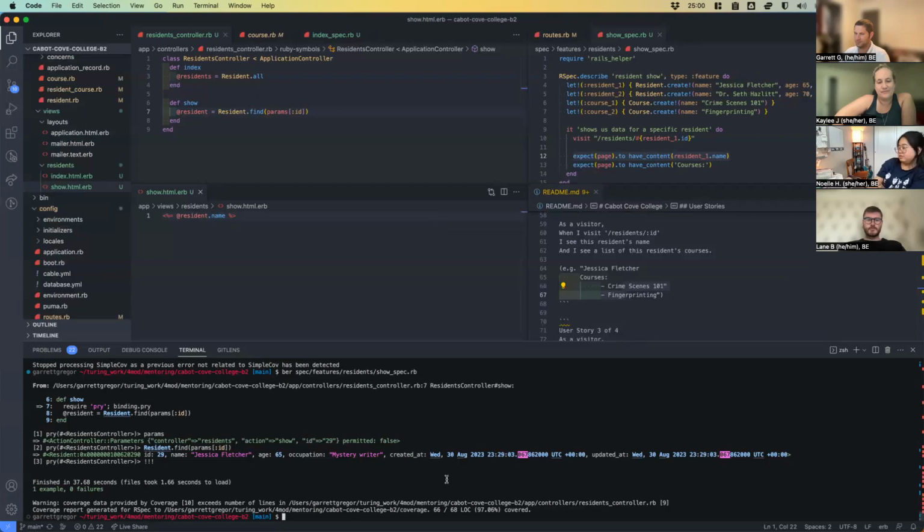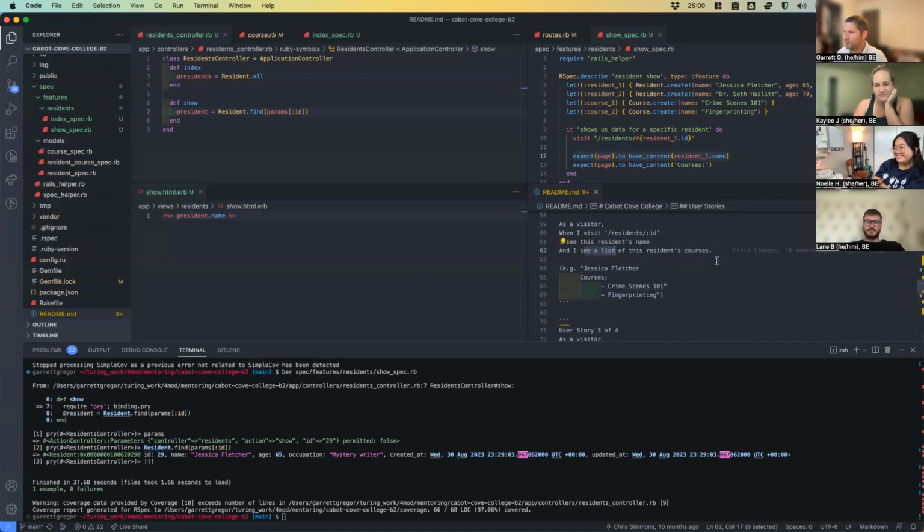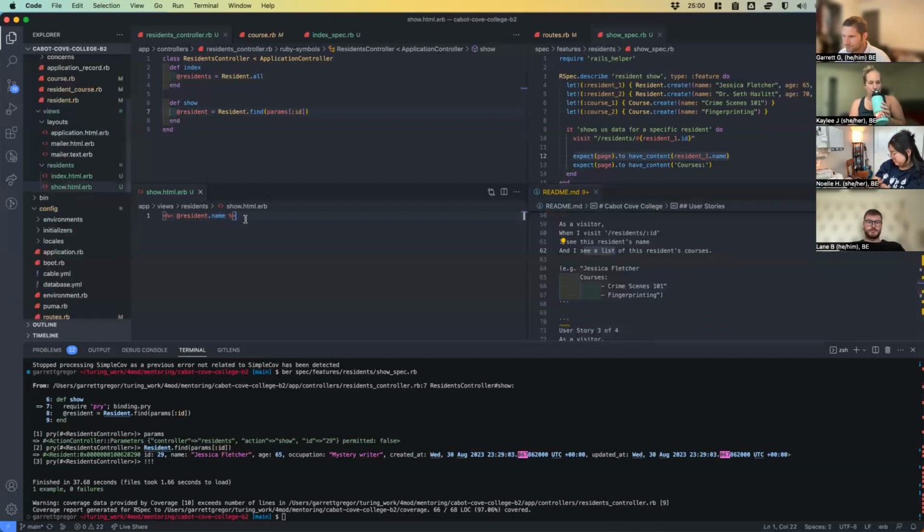Should we run our tests, or should we do anything else? Yeah, we should probably put courses in. I'm sorry, Noel. No, you're chilling. I was just saying we should have a little list. Yep, an unordered list. Both of those things are true, based on the way this is styled. We went over this earlier: when they specify seeing a list, some instructors are really specific about it. So how would we put the courses in?